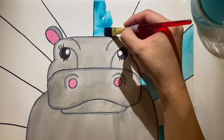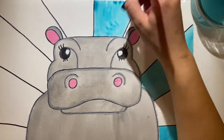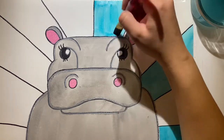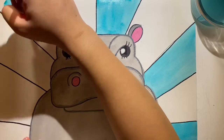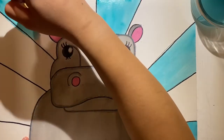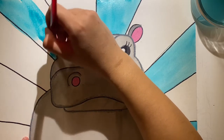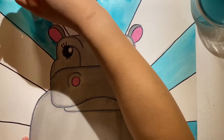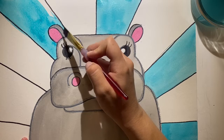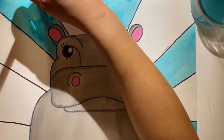Stay in your lines as best as you can. Take your time. There's no rush. Try to do your best to not get your background paint on your Hippo. And if you do, it's okay. Do your best not to. Stay in your lines. And if you have a little tiny space, like right in there, you can use a smaller paintbrush to get in there and then go back in and use your bigger paintbrush.